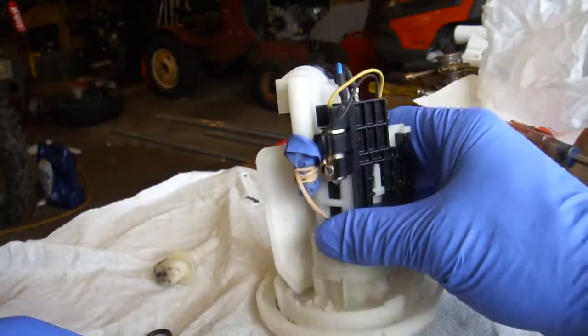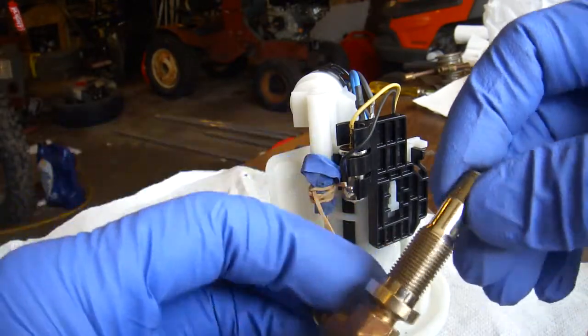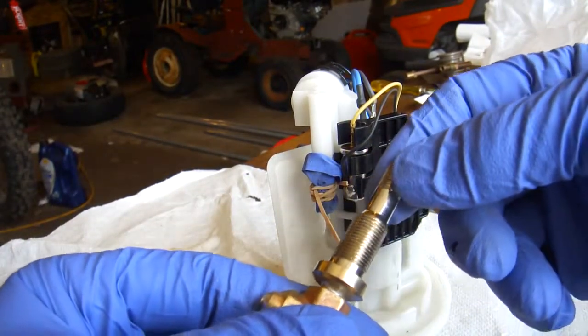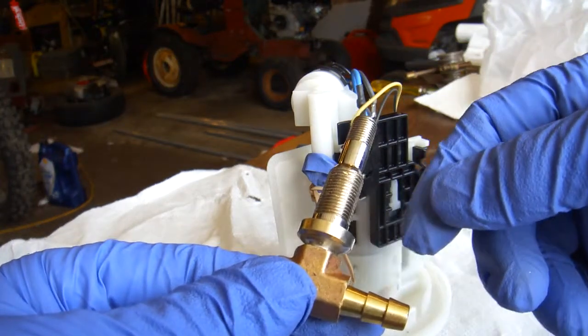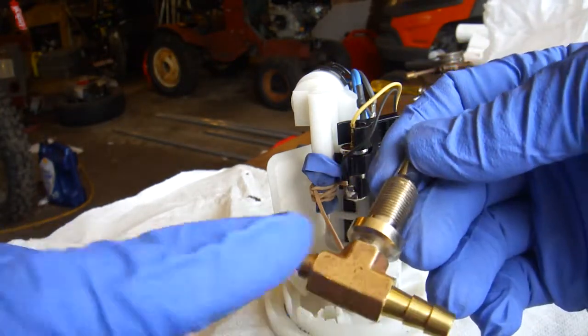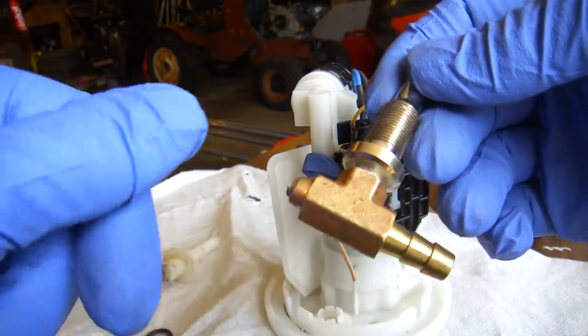When I discovered the Slime screw-in type valve core valve stems, I realized I could make a bulkhead fitting out of those. So this is a brass tee. I would have used an elbow but I couldn't find one, so I got a tee. I tapped one end, bored out the hole a little bit, and filed down the barbs.